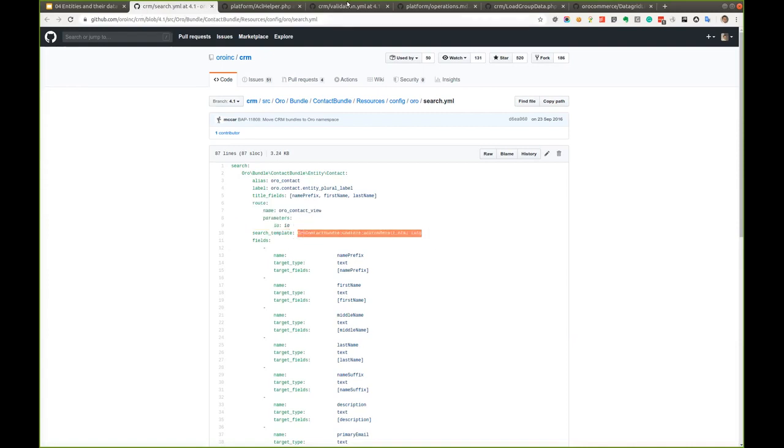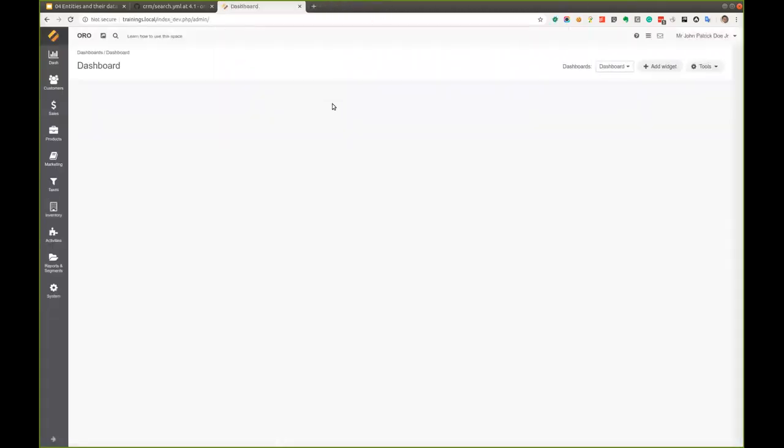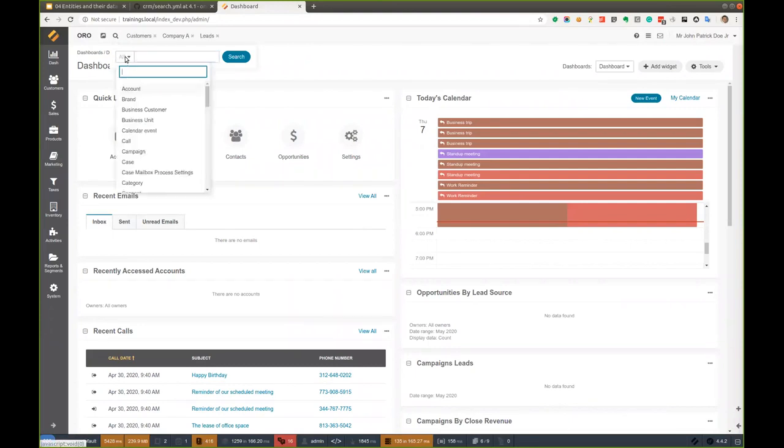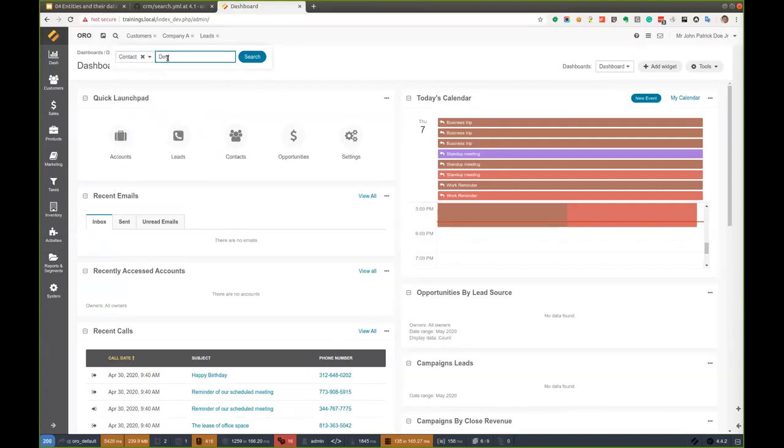So actually, let's see it in the application. And the search is here. I can search in all system, or I can search for the specific entity, like in the contact, and for Debra.